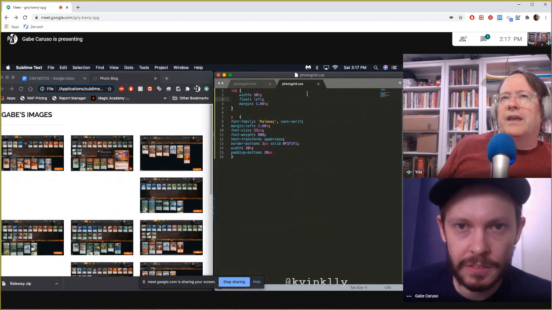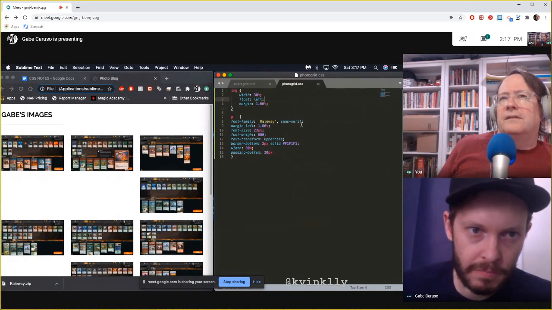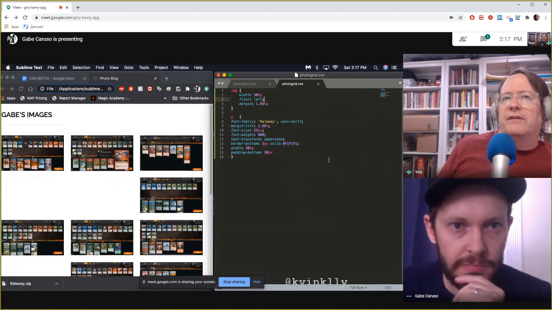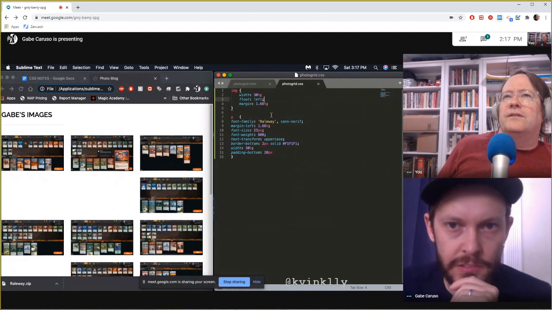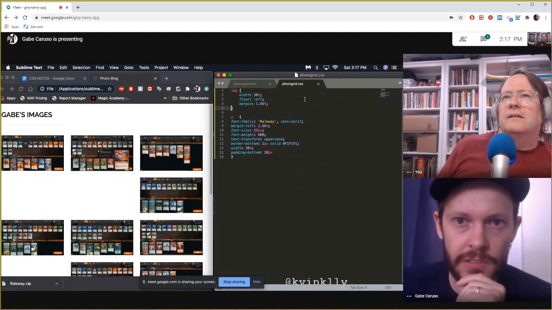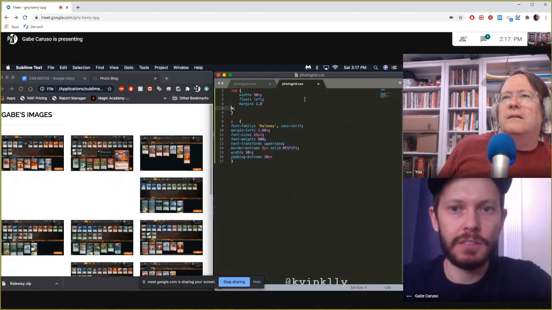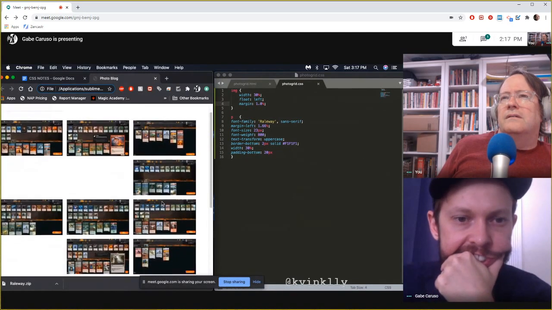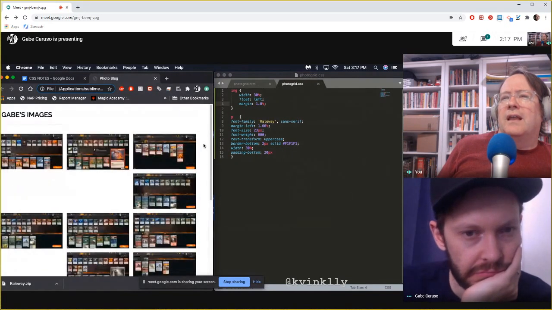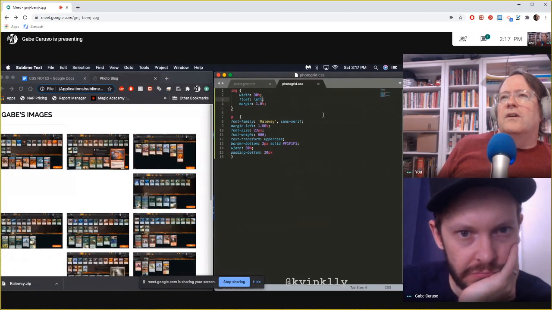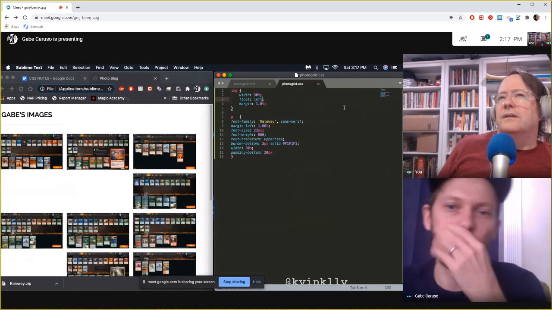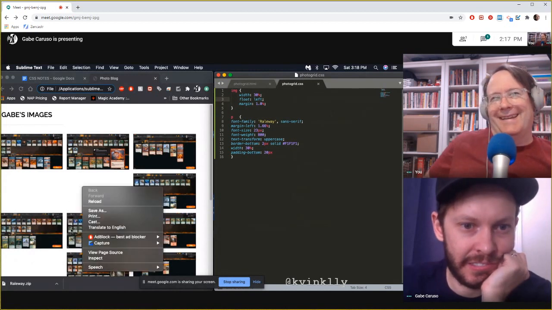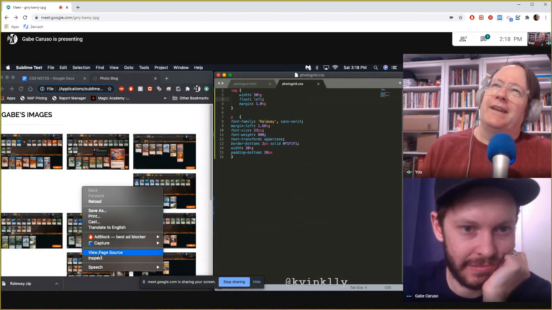So each one is 30%. Each one floats left and then has a margin of 1%. So you're attempting to get to 100%, right? What happens when you change the margin to 1%, let's say? Still kind of not right. Interesting. And everything is floating left. It seems maybe this is what we're talking about with CSS. That all seems reasonable. I'm sure people who know CSS really well are looking at it already and going, I know what's going on there. I know what's wrong.